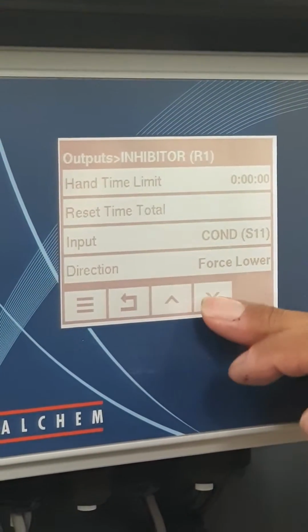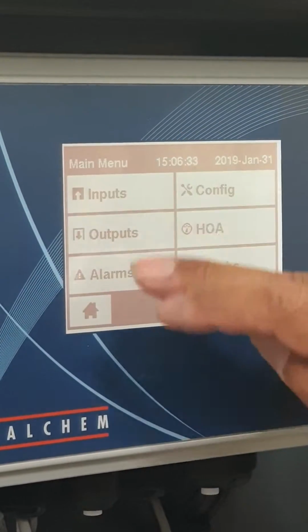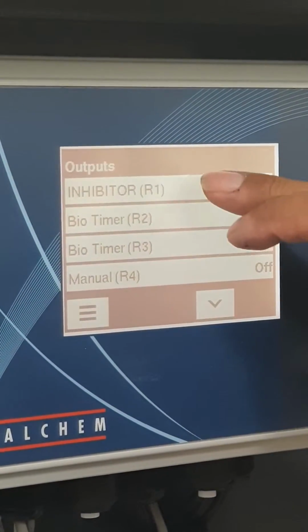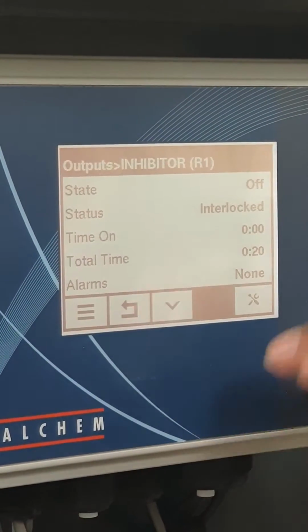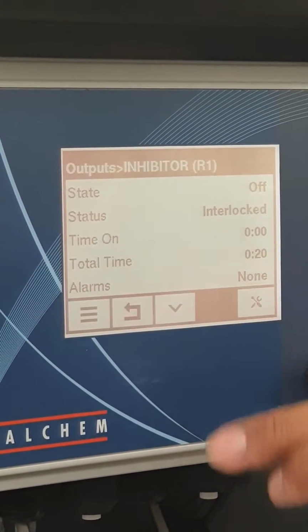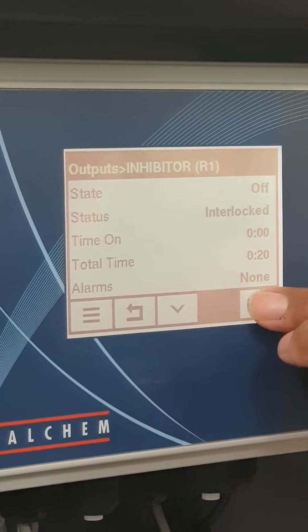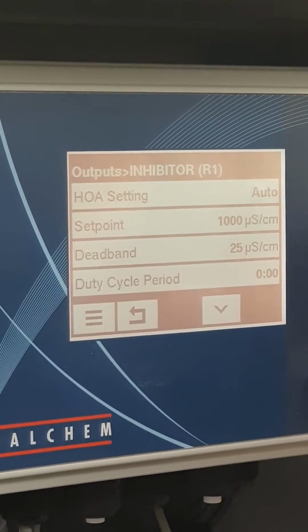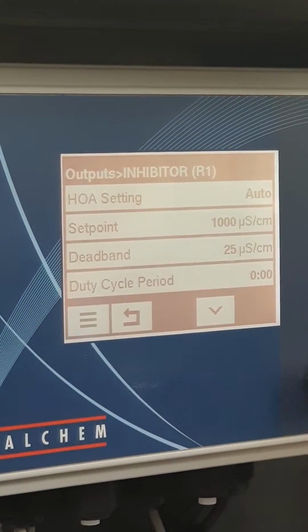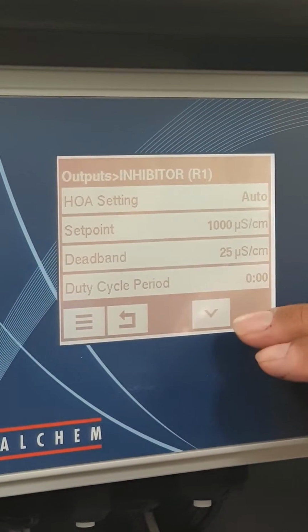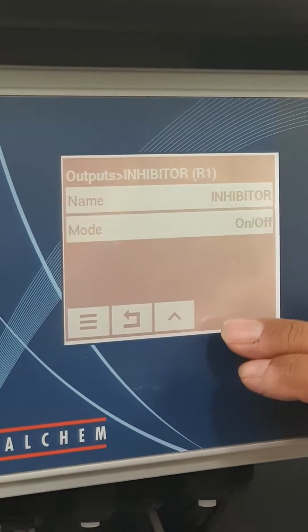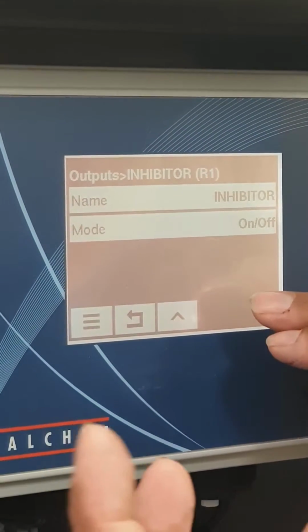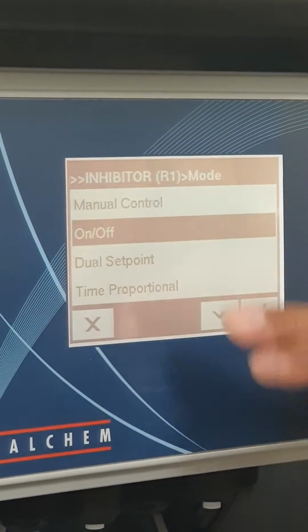So what you basically do, go into your output, you choose the relay you want to monitor and correct, and then go into settings and choose what's the mode I want for that particular relay, or in this case that particular pump. So I'm going to scroll down, and in this one it's an inhibitor, so I want it to just go on and off. So I will choose on and off.